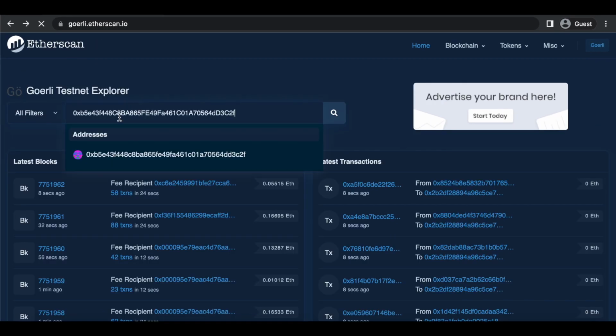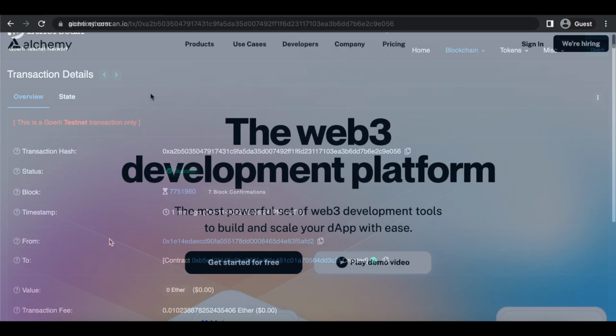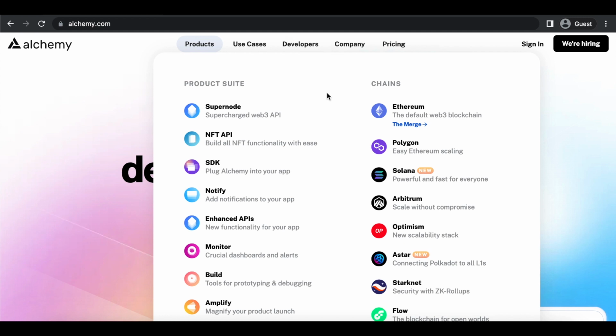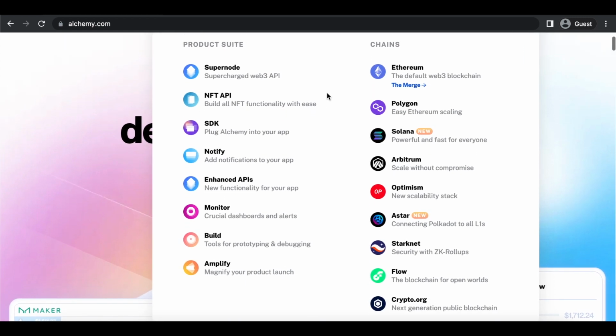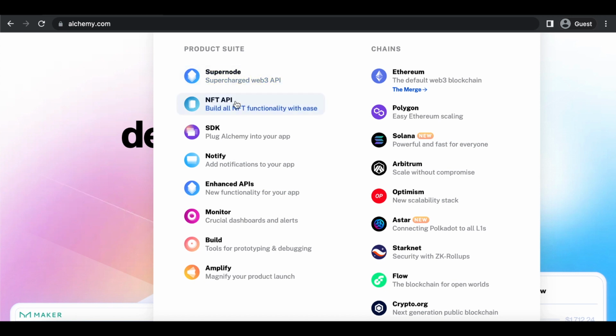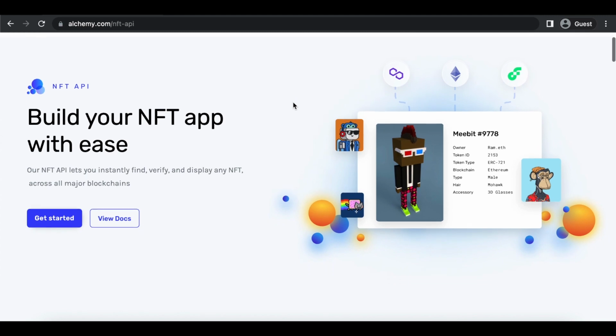Their nodes are very fast and reliable, so the possibility of product downtime is not something that I would worry about. This is definitely a valuable instrument, and I believe it has a meaningful place in Web3 development. I hope this video has helped you learn about the Alchemy SDK and has inspired you to stay creative when building cool dApps for Web3.